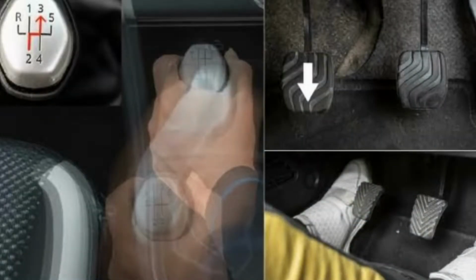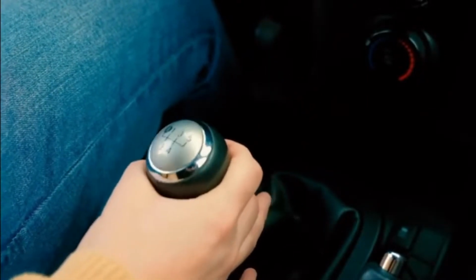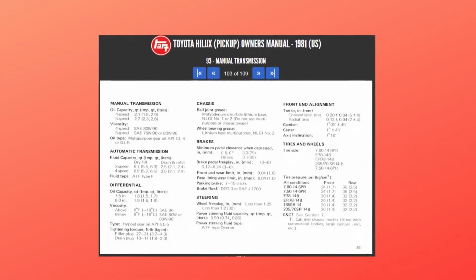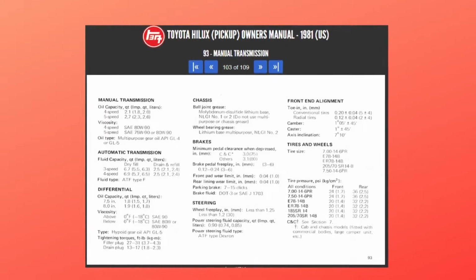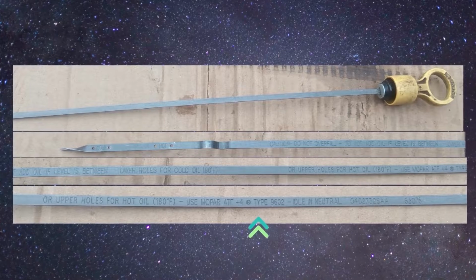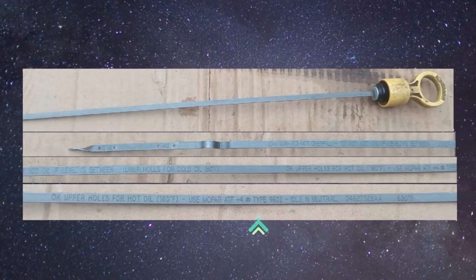Before you can determine your transmission specifications, you'll need to know the basics. And a great place to start is to locate your vehicle's owner's manual. In many cases, the manual may indicate what type of transmission you have, or else it may refer to both a manual and standard transmission option. You can also open the driver's side door and look for a white placard with small black lettering. This card contains specific details about the year the car was made, its transmission, engine specifications, and other details. Also, the transmission fluid type can be easily found written on your transmission dipstick.